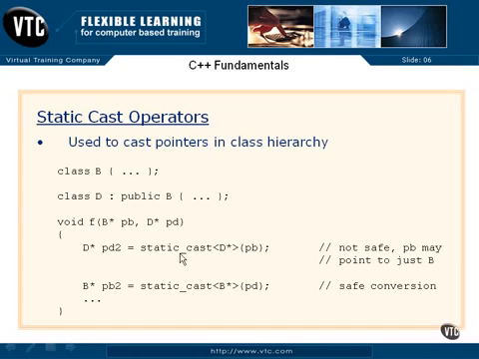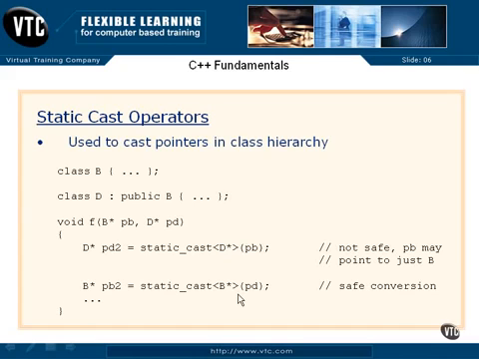Here, this is an unsafe static cast, but you can do it. No runtime check is performed. What they're doing here is trying to cast pb, which is a pointer to B, as if it were a pointer to D. And remember, D is larger. It takes up different memory. It has a different layout and could have different access specifiers to its methods and members. So the compiler will do it and put this in pd2, but if you use pd2 and it does not point to exactly the right kind of structure, you could blow the world away.